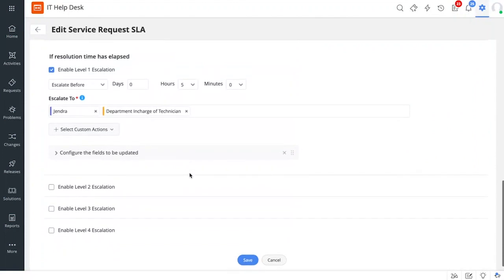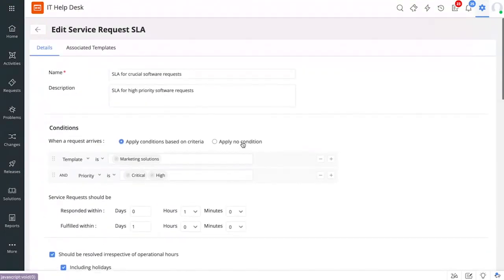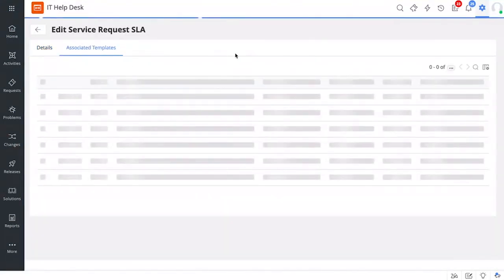Similarly, Zilker has configured a field update when the request is escalated for the resolution time. Here, Zilker has looped in an expert technician to ensure that this service is delivered on time. Now, what makes service SLAs different from incident SLAs in ServiceDesk Plus is that you can associate templates right from here.